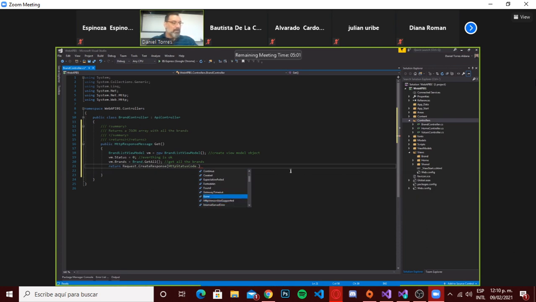Found should be, again, 302. Not found should be 404. And the one we want is okay, which is 200, which is what we normally use. And there are many. Request timeout. So the one we want is okay. And then we're going to return whatever it is that we're going to return. So it's going to be VM.